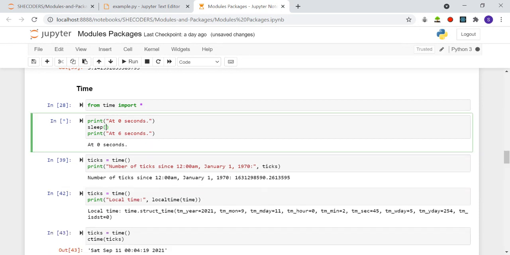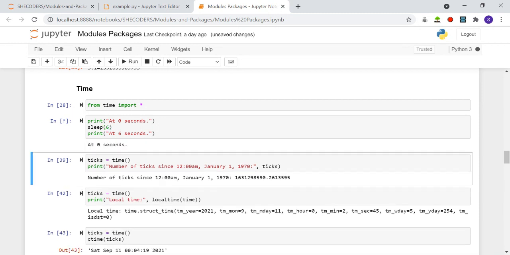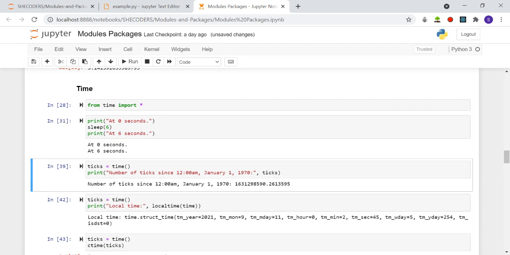I had specified 6. If I execute it now, you first get the statement at 0 seconds, and then exactly after 6 seconds, the rest of the code executes. So the sleep function basically halts the next part of the program's execution, and it can be used to slow down your code whenever you need to.